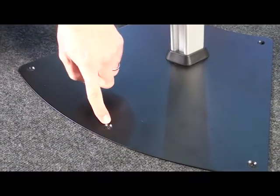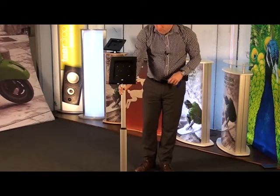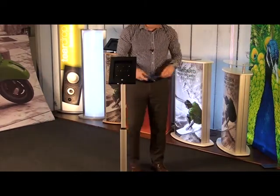The base has five pre-drilled holes. This will obviously allow you to fix it securely to the floor if necessary.